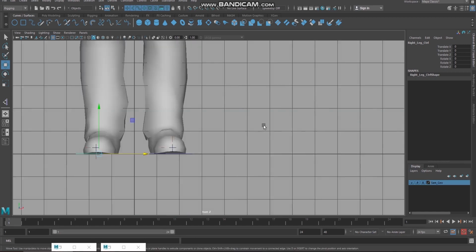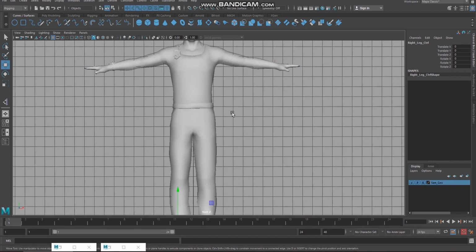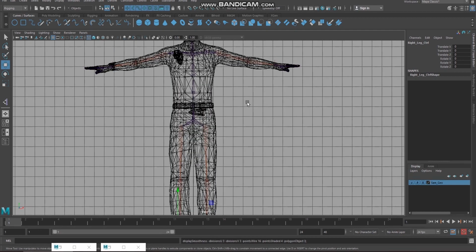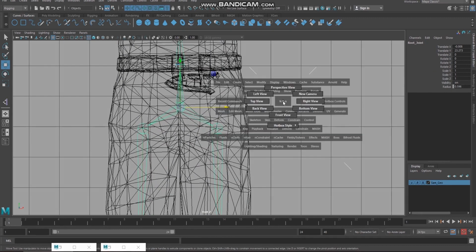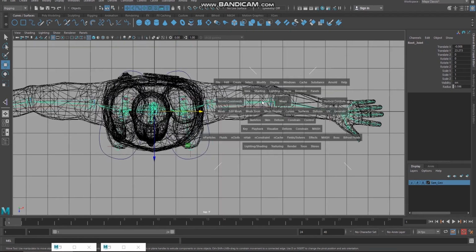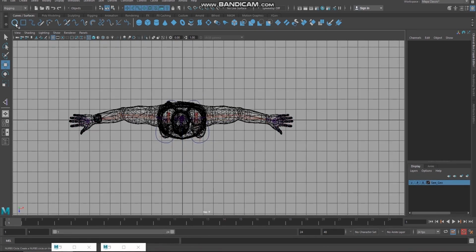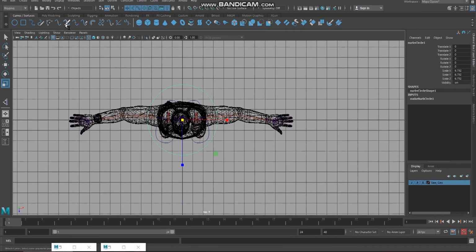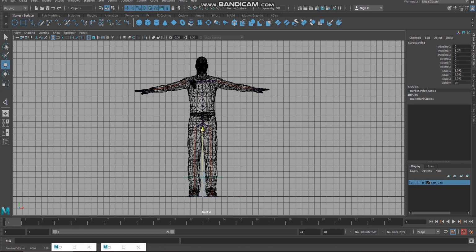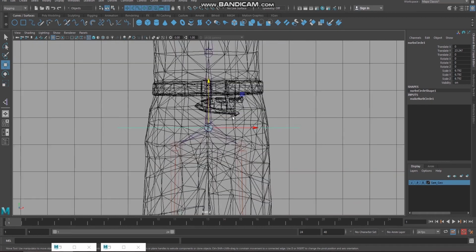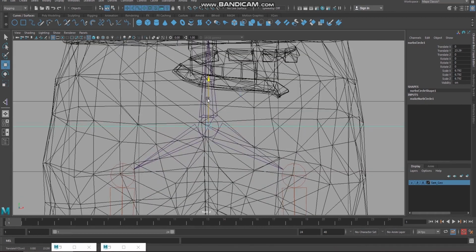Okay, that is for the hip, which is the main. So I'm just going to the front view. I'm confirming the root is here. I'm going to the top. Again, I'm taking a curve, making a curve bigger. Select the curve, make the curve bigger. Come to the front view, press W and bring the curve. Okay, make it exactly to the center of the joint.